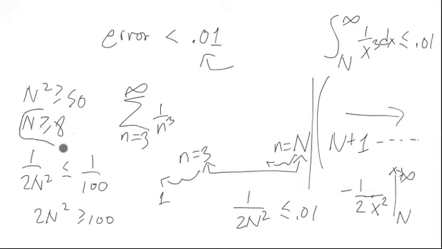That's the integer that will actually get us there. 7 will be too small, but 8 and up will work. So our ending number will be n equal to 8. When our ending number is 8, we've actually added 6 terms: 3, 4, 5, 6, 7, 8, and you can check there are 6 things there. So six terms of our series are enough to ensure that we're within 0.01 of the actual sum.